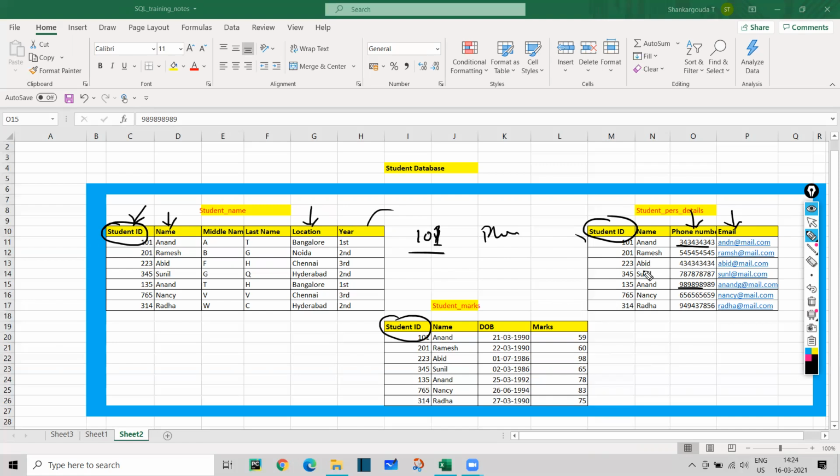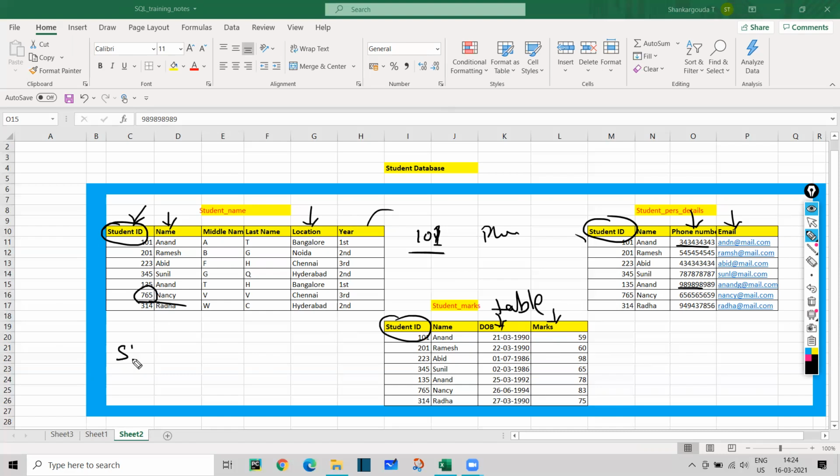Similarly, if you want to fetch Nancy's details, you can use the student ID. So if the student ID is present in this table, right, pull Nancy's date of birth and her marks.